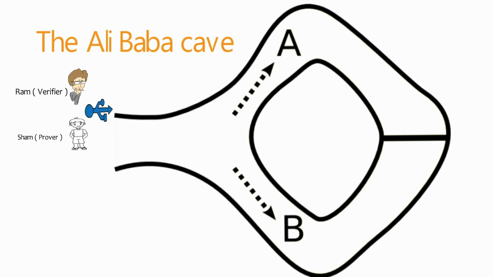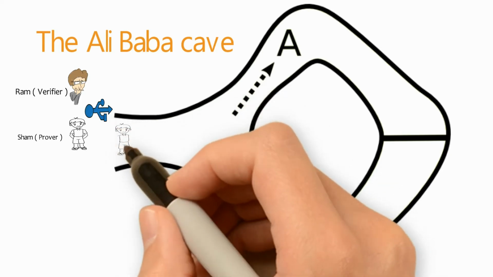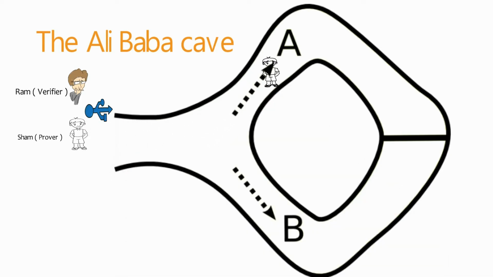Now Ram is going to examine Sham. For examination purpose, Ram asks Sham to enter the cave from any of the paths, that is part A or part B, but has to come out from that part which is randomly selected by Ram on the spot. So let the exam begin. Sham enters the cave through path A and hides somewhere inside. Now Ram comes and announces his randomly selected path, that is path A. There you go, Sham comes to him through path A and succeeds.